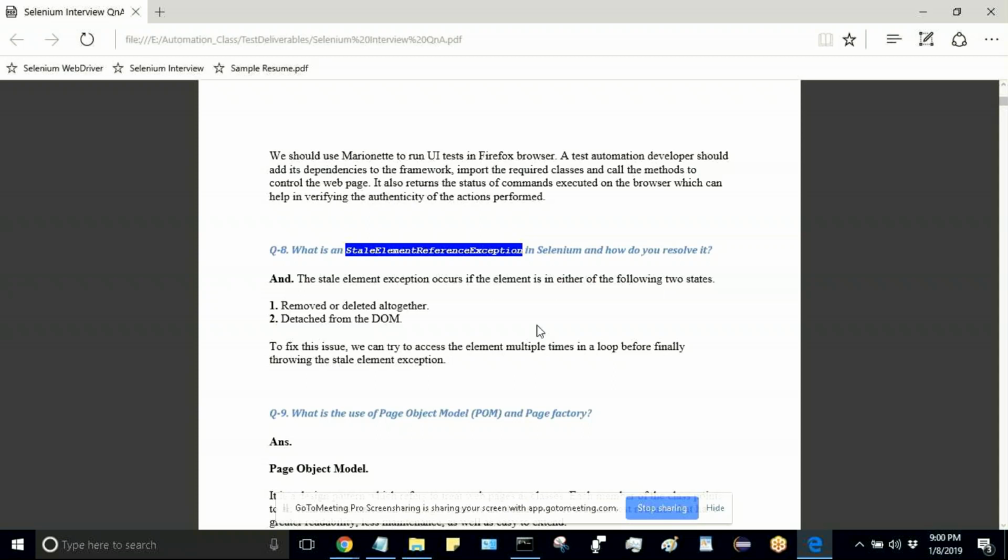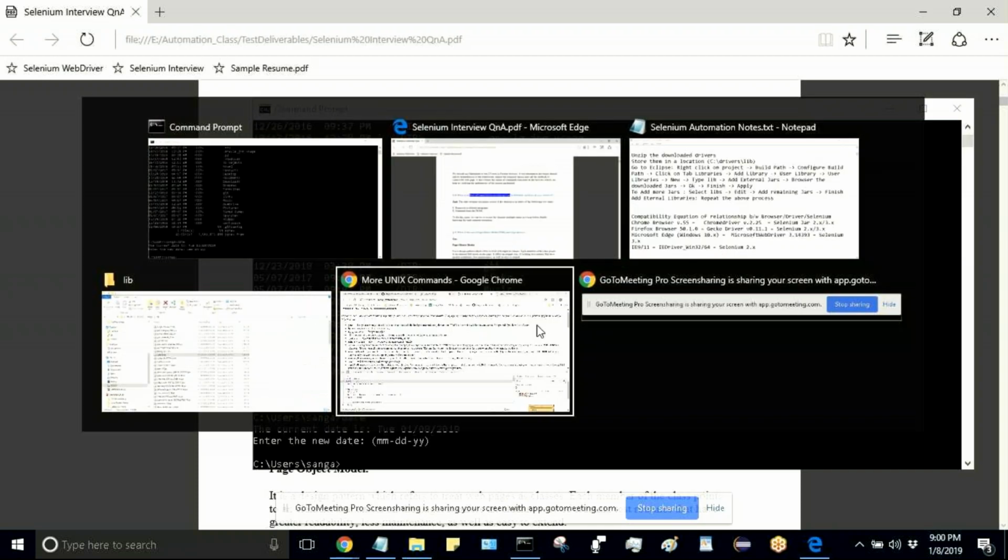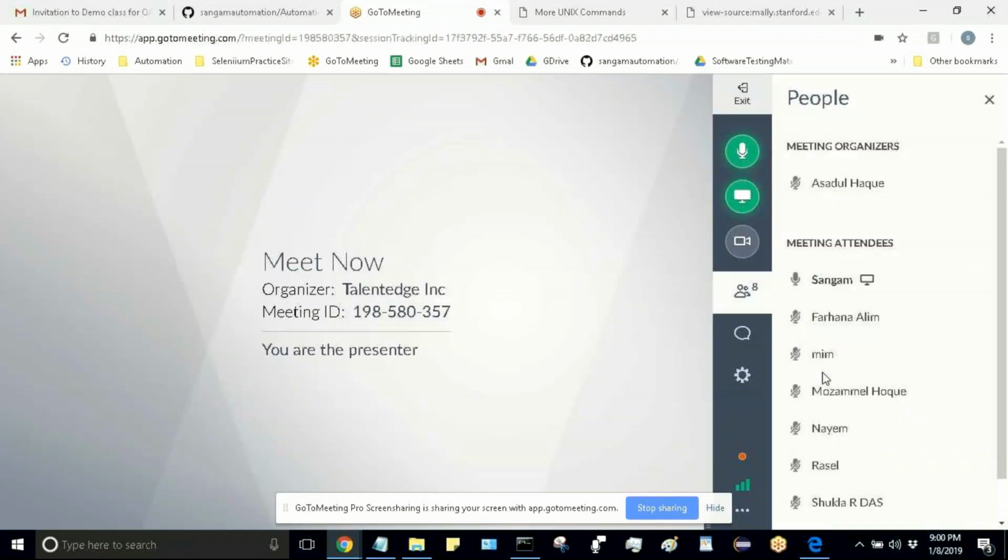Anyone? Mim? When do you see the no such element found exception? The name itself says what kind of exception it is.